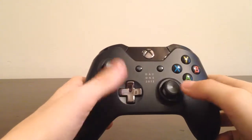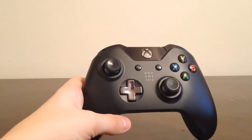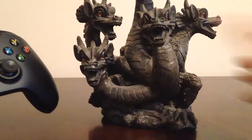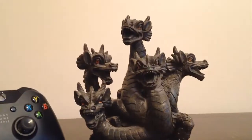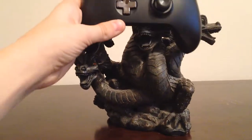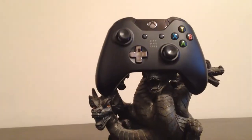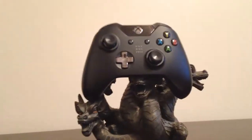Anyway, the stand you probably saw in the beginning was just a little statue. It was just right here. This is a little dragon. As you can see, you can put your controller on it, and it is pretty nice.